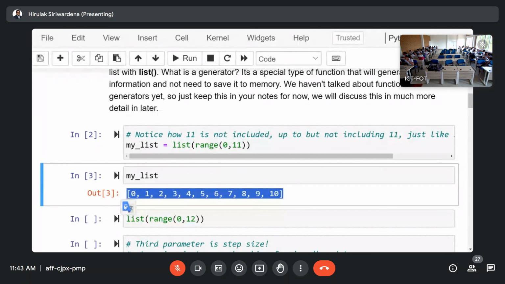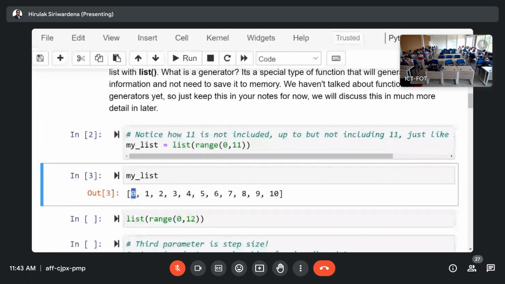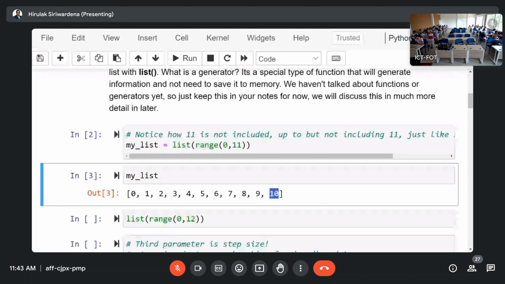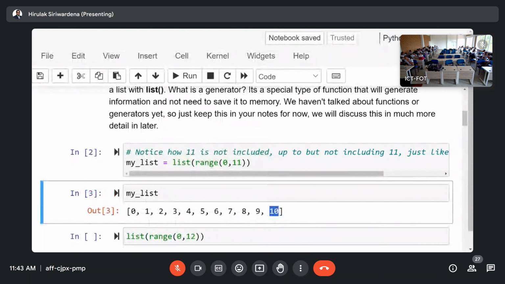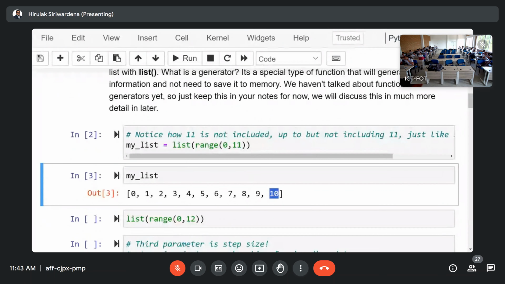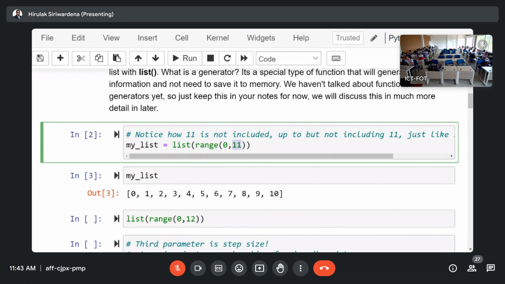Note that it starts from 0 and ends at 10. Do you remember that this same phenomenon happens when we were discussing slicing in strings and lists? The same thing happens. If we give a number, the stop number, it will give you the range excluding that number.